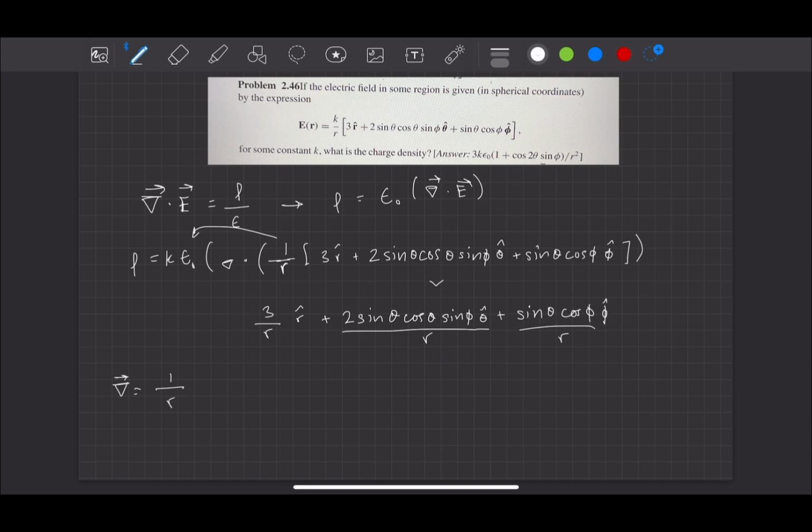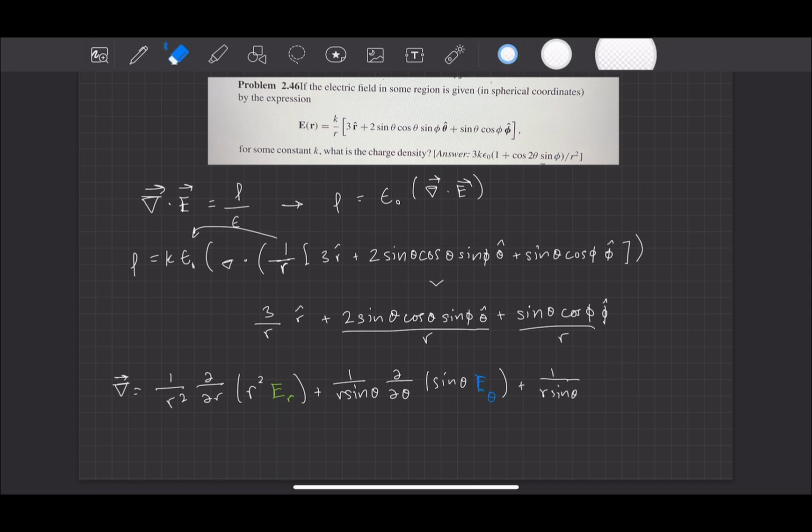Right. And since we know that these are spherical coordinates, we're going to have to use the spherical terms for the divergence. I'm using different colors here so that it's easier to visualize what I'm doing. I'm just writing out the divergence using spherical coordinates, and I'm going to circle the terms in different colors in a moment so that you can see where they go.